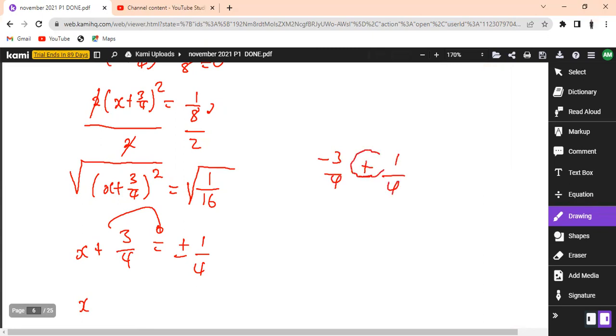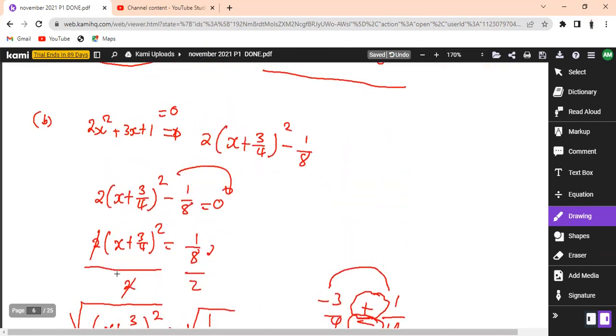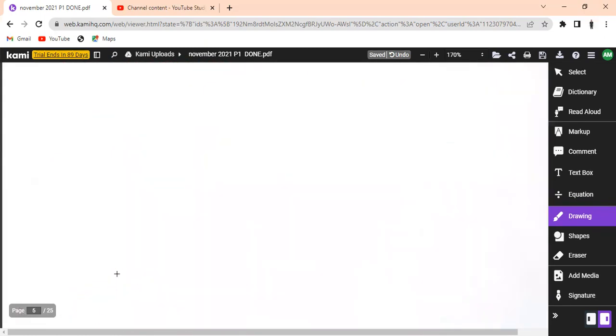So if we are to add first, what are we left with? Minus 3 over 4 plus 1 over 4 is going to give us minus a half. Or x is going to be minus 1 over 4. This time you work with a minus. So it's minus 3 over 4 minus 1 over 4, which is going to give us minus 1. That is what you're going to have from your calculator. So that is what we had, guys, from this question. Just to solve, you're done.